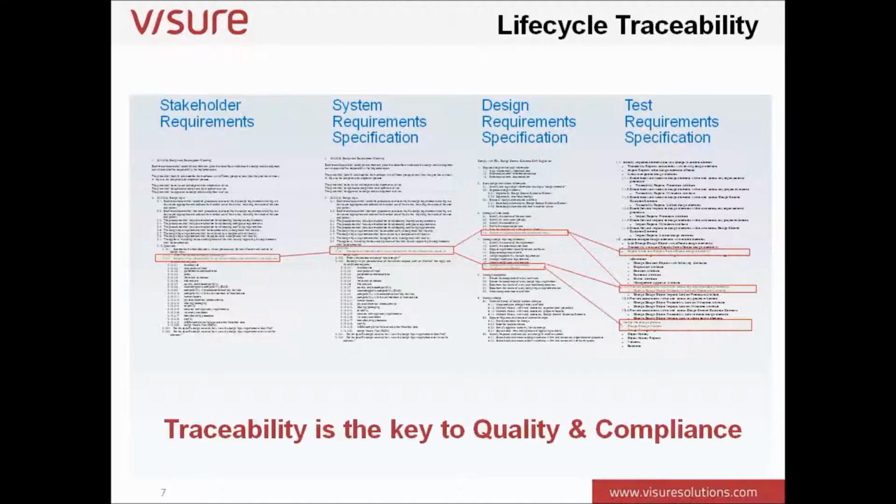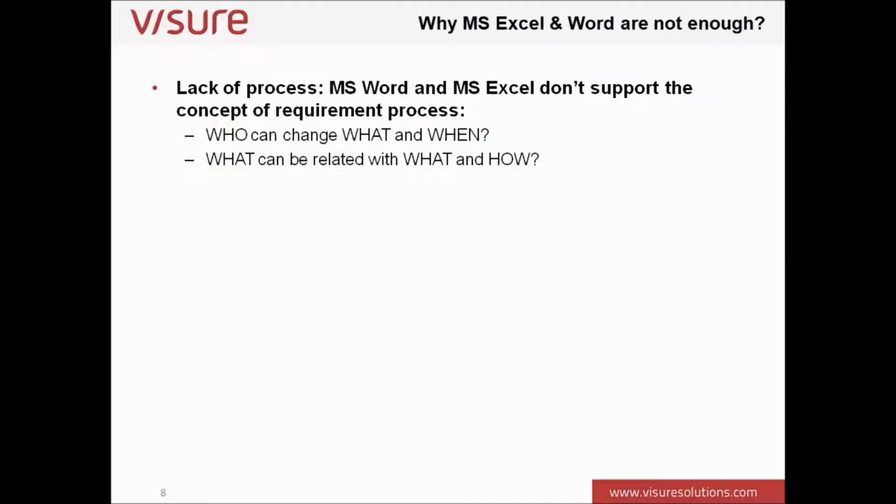But this is very important as a link, and we now look at how we start to link this information, these little cobwebs, these little lines that exist between statements. It's this level of traceability that we need to start developing to be able to control our project information. Again, not at whole document level, but at individual statement level inside those documents. So traceability is the key to achieving quality and compliance with, in this case, stakeholder requirements, or it could be standards or regulations. And we can use that same traceability to even manage a risk register, so we can have explicit links down from any requirement in a document down to a centralized risk register.